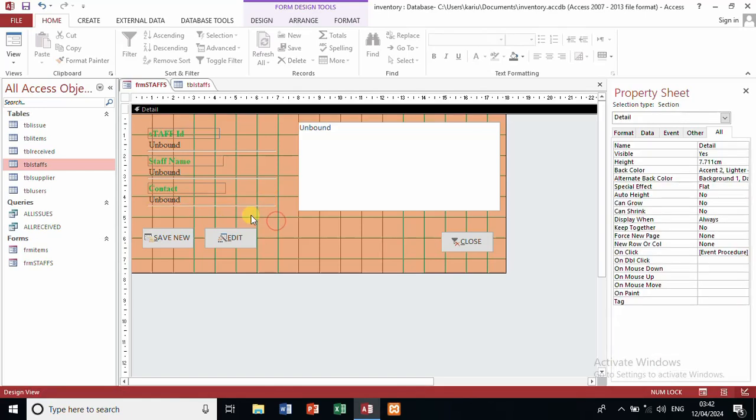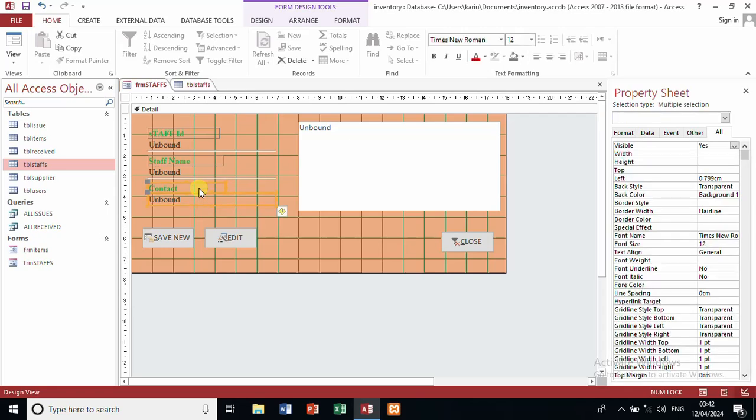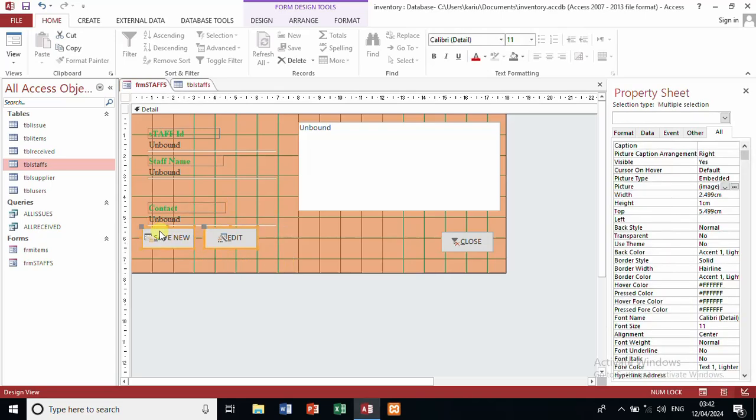So then here between the contact and the staff name, we have another field that is not here. So this one you are going to select, and then we move it a bit downward, and then even these two we can move them a bit down.